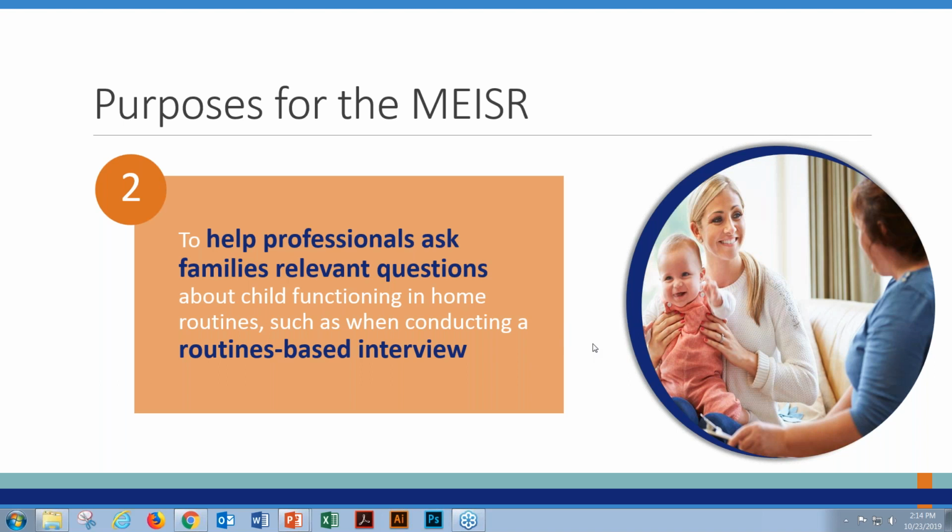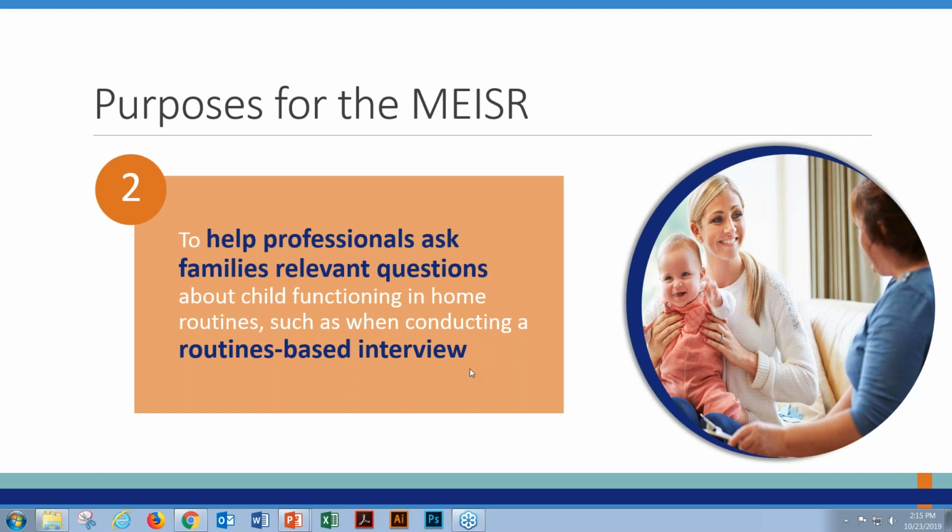And if somebody needs support because they can't think of all the different kinds of skills that might be employed by a child of this age with this profile of disability or ability, then the MISR can be a helpful tool. It's really very hard actually to consult a detailed instrument like the MISR while you're doing the RBI. So some professionals will consult it beforehand to refresh their knowledge about functioning in routines. And other people will have a second person, such as a note taker, have the MISR available so that they can supplement the primary interviewer's questions, because they have time to consult the MISR while the family is talking or the interviewer is asking questions.